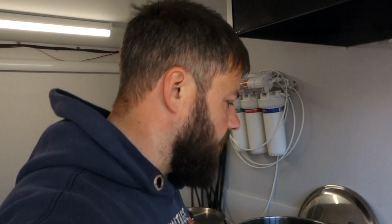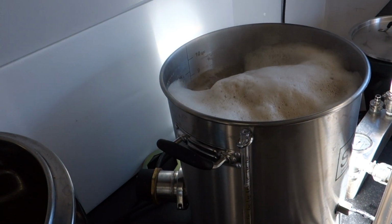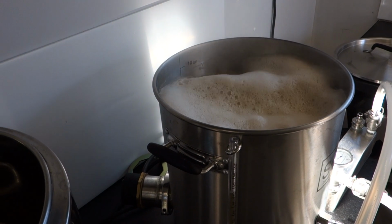Just getting past that hop break, we've set up BeerSmith properly this time with the dead space, etc. So there's more in the boil pot, allowing for loss in the boil pot, loss in the fermenter to get a final product volume that we need. So we've got more in there, and I'm just watching it starting to creep again. Once we get past that hop rate, we should be good.